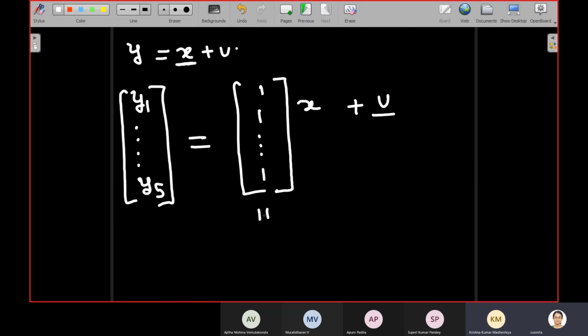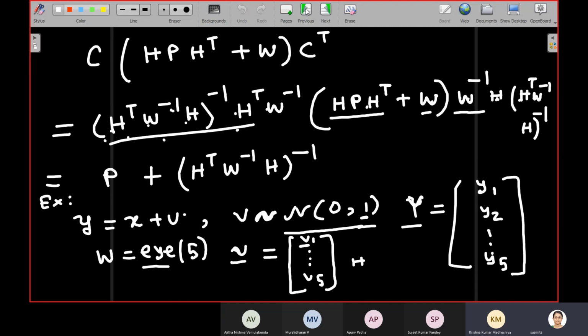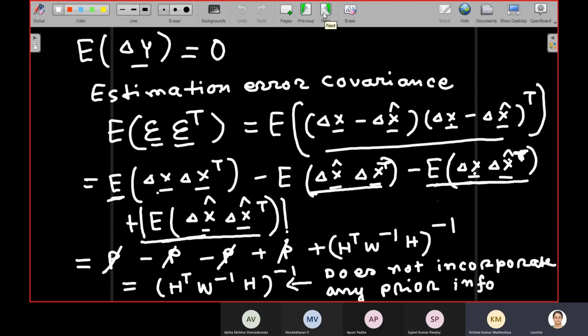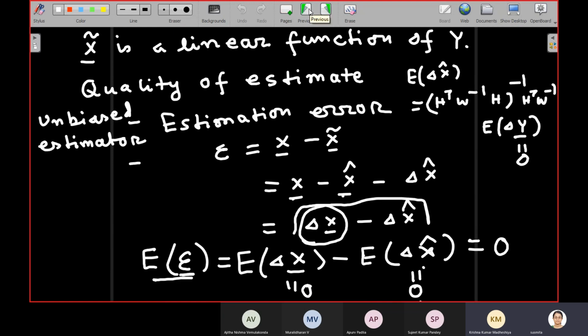This is how we need to formulate the measurement model using all the 5 measurements. So this becomes the H matrix, which you need to use in the expressions. W also we found, H also we found, P we do not require. So the only thing that you need to do here is to find the suitable matrices, and then you can use the expression, right? You already derived the expression of delta X.